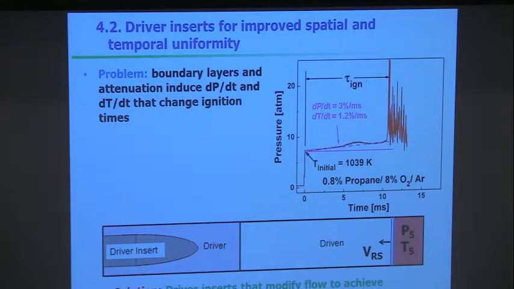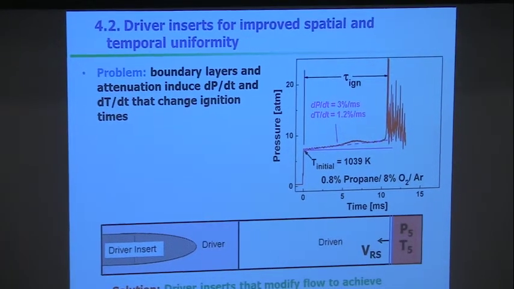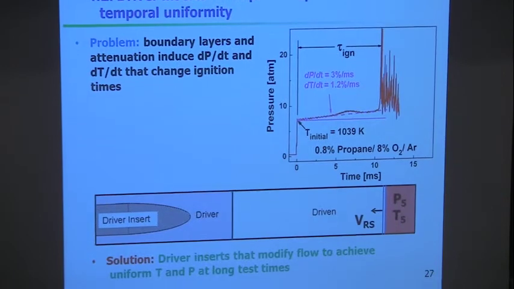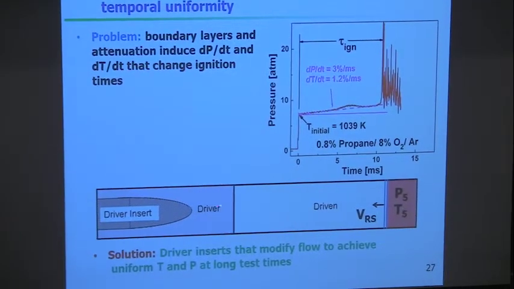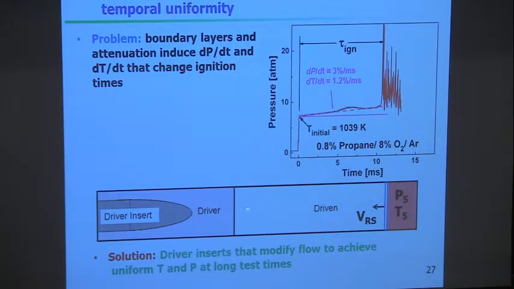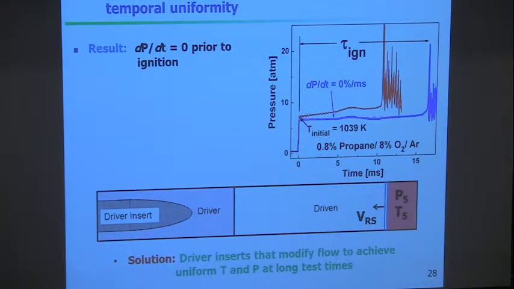We're going to recognize the source of it, and we're going to get away from the concept of using a fixed area driver. We're going to have a variable area driver by using what's called an insert. And we designed this insert so that the expansion waves that go this way then come back and weaken the shock wave so that we can achieve more constant pressures. And this is how well it works. Of course, I'm showing you the good results.